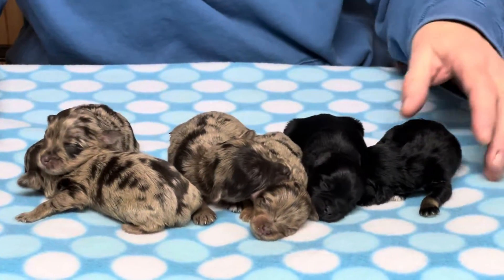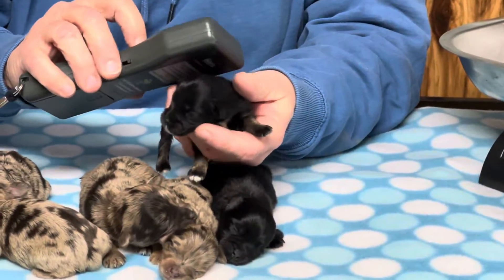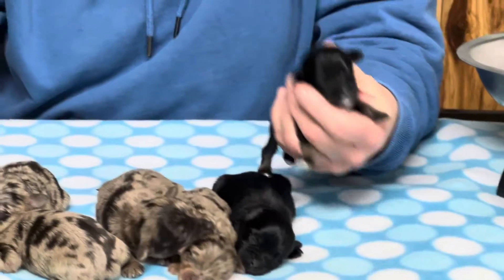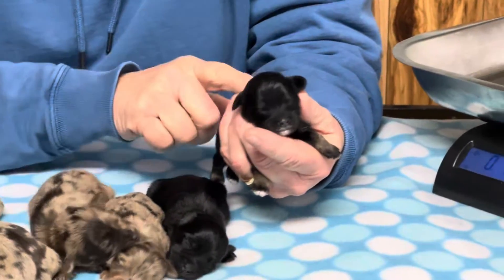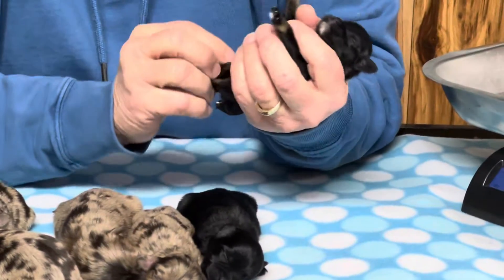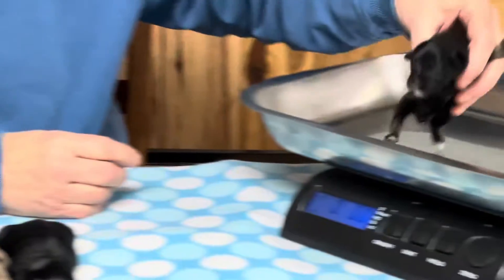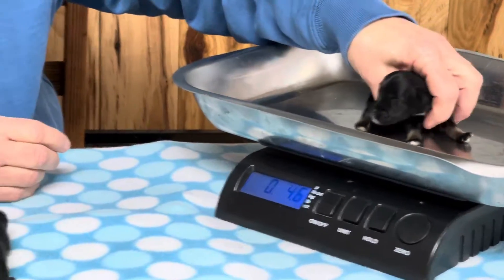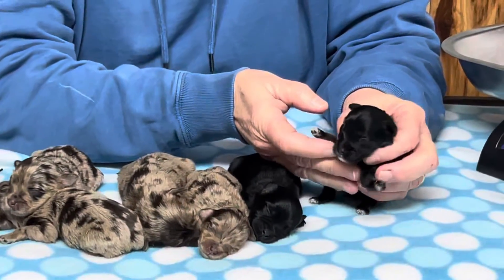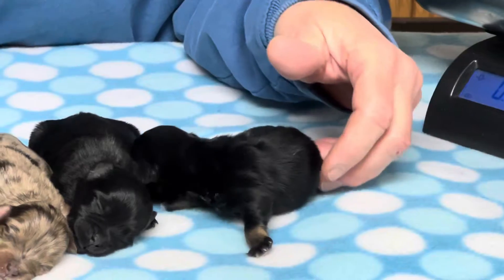Let's get started and get them back to mom. We're going to do the smallest one first. She — actually he — is tiny. Scary tiny. We didn't chip him because I couldn't bring myself to stick him with a microchip. This little tiny male is 4.6 ounces. We're not going to do a thing to him except feed him. He's a phantom — he's going to look like dad. He is one little sprocket.